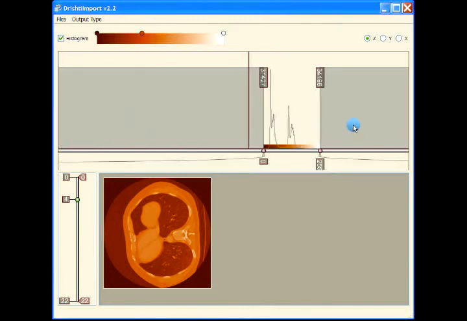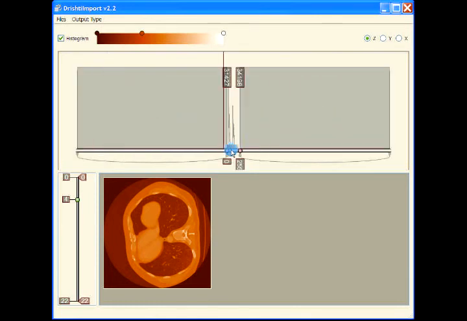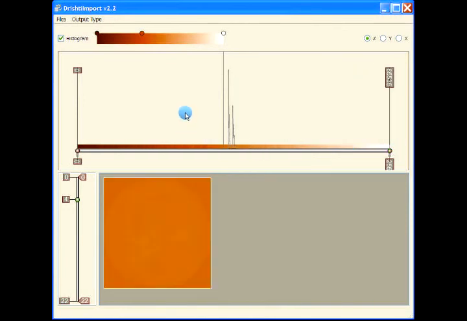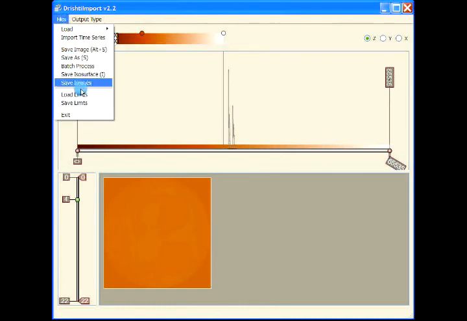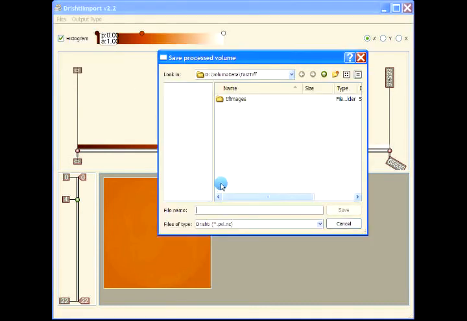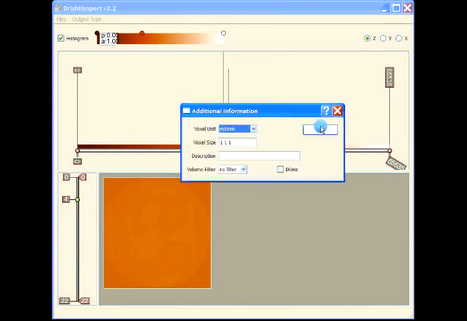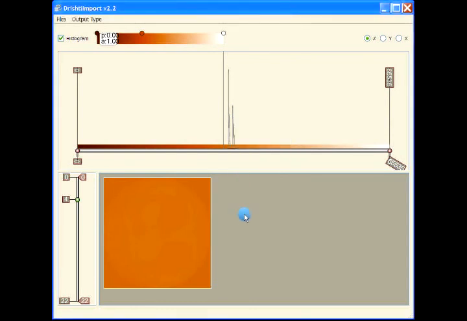Most of you would have worked with an 8-bit renderer, so let's try this one with 16-bit rendering. In order to do that, we will have to save the data or output as 16-bit. Here it is 8-bit, the value is 255, so let's change that to 16-bit. That becomes 65535, and now let's save that as test 16-bit. All the other things are the same as handling of an 8-bit dataset. Okay, we are done. So this is how you save your 16-bit data output from the importer.